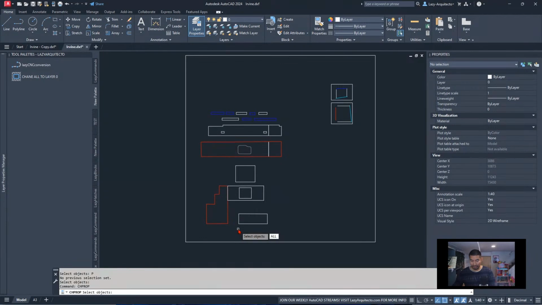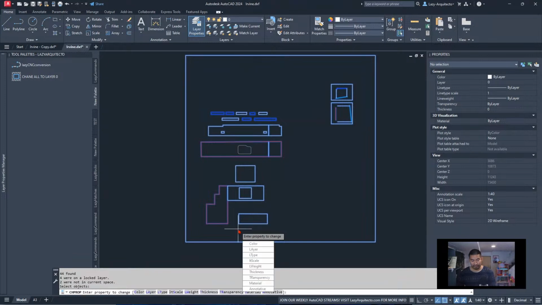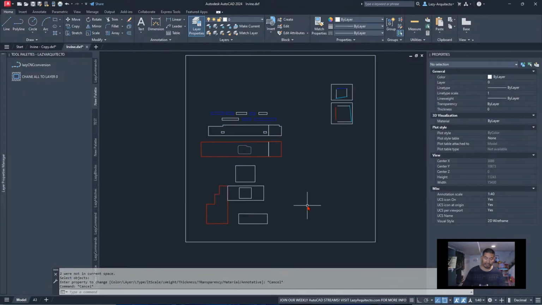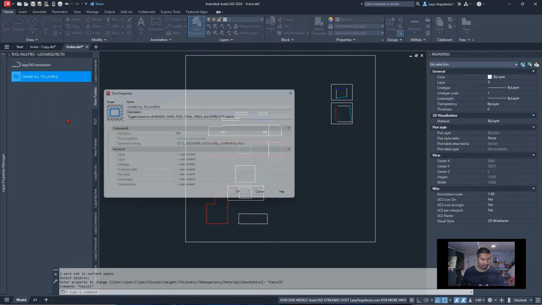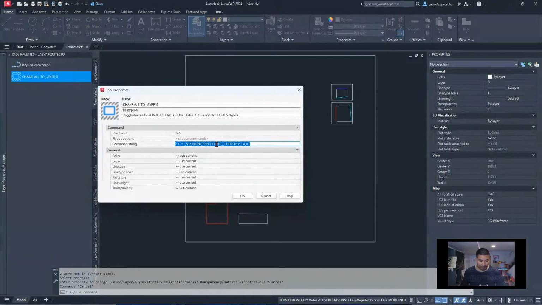So if I say all and press enter, I will need another enter. So press enter. And then we can have access to properties such as the layer, all right? So let's try that. That would be the fourth try, I believe. So let's try that. Properties. In this case, I'm gonna erase this portion of our code.